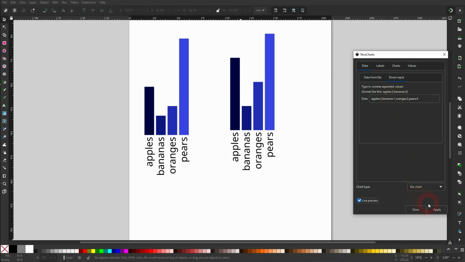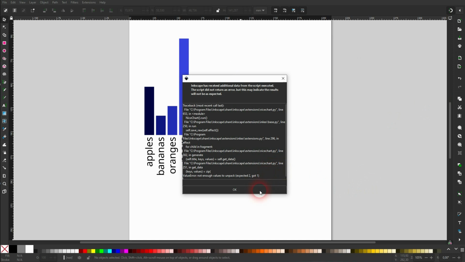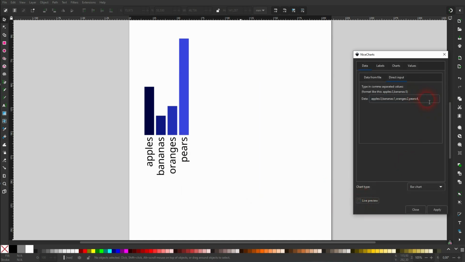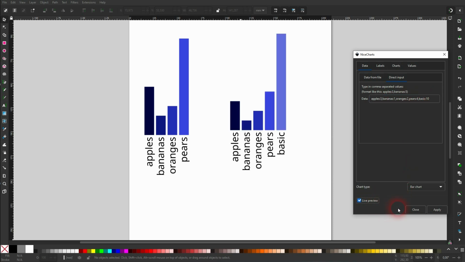Instead, you want to define a basic unit. And this one is what you want to keep. Let me make this 10. And best way to do it is obviously to turn off the live preview for now, or you get this warning message. So let me just call it basic and I make it 10. And this is what you want to keep for both data sets.